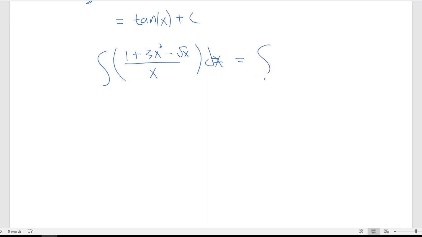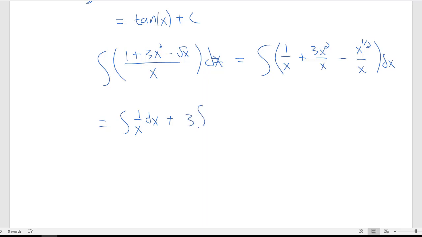So what we would do in this case is a little algebra. We would split each of those terms in the numerator over the denominator, and we would integrate that expression. This allows us, in essence, to integrate each of those terms separately. So I'd simplify this and get just x. And then when I divide like bases, I subtract exponents. I keep getting sloppy, there's a dx in that middle integral.